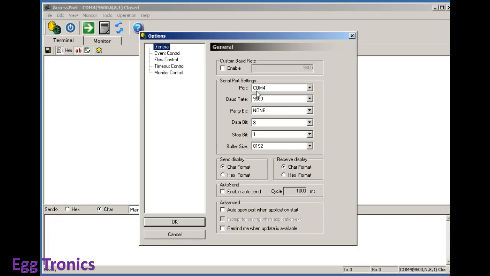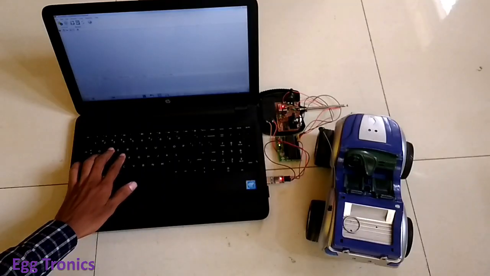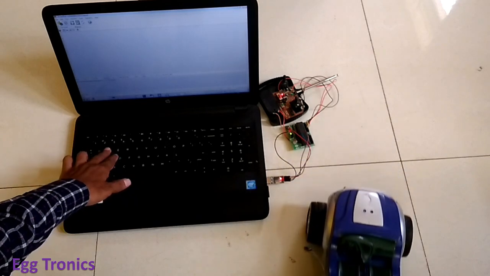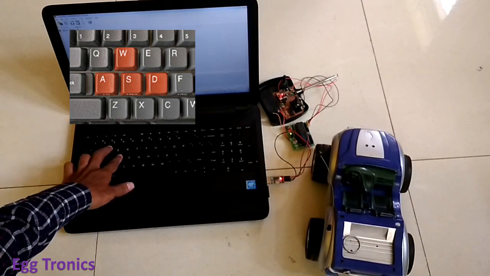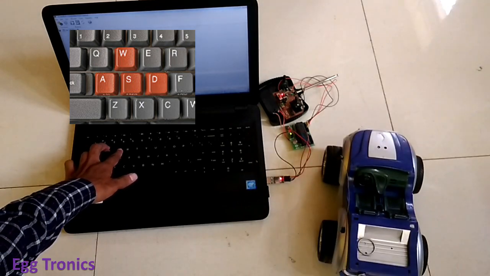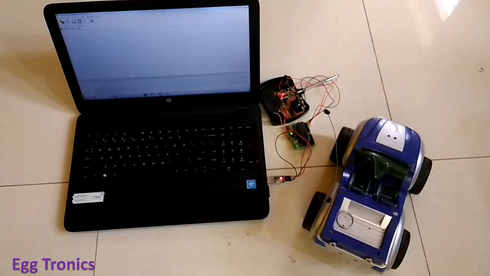After that, I opened the serial terminal, initialized it to 9600 baud rate and started pressing the keys. And as expected, car responded pretty well to the setup. I used the keys W, A, S and D for forward, left, backward and right respectively, since these keys are usually used to play simple car and bike games on computer.